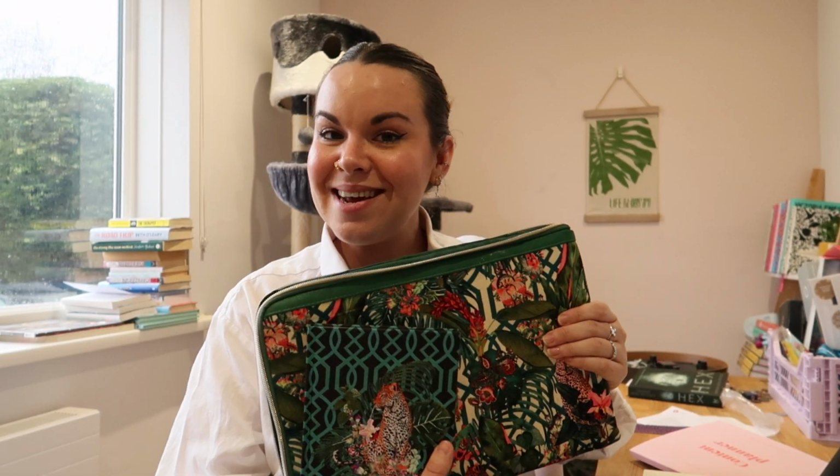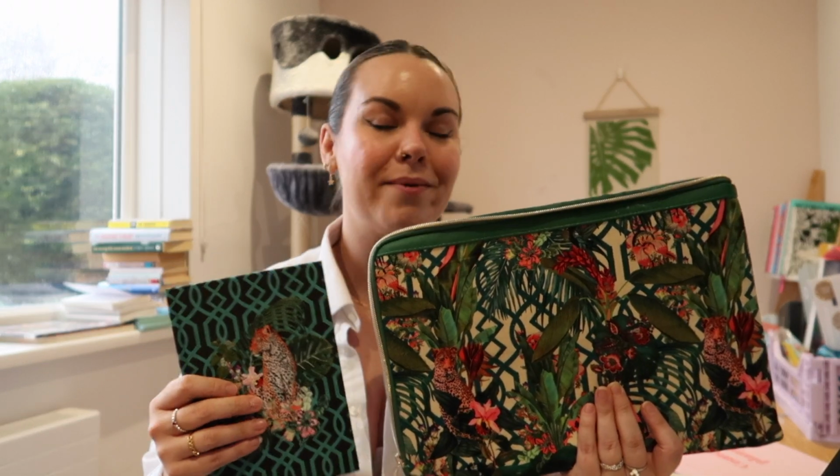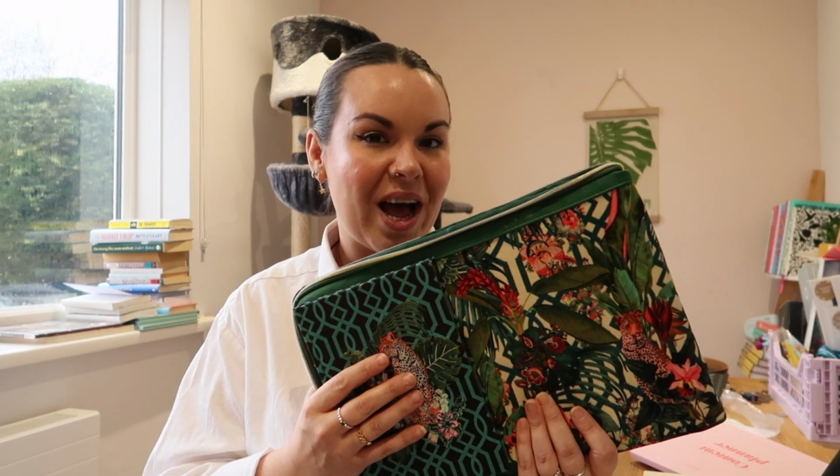Next up, these from Paperchase. I love these. They were a gift from my mother-in-law. I was so shocked. We had gone out for lunch and for a bit of a girly day, and we were taking Edith around shopping. Edith was like, can we look in there? Because she's like me, she's a purveyor of pretty things, and she said, can we go in there, mummy? I want to have a look at some things.